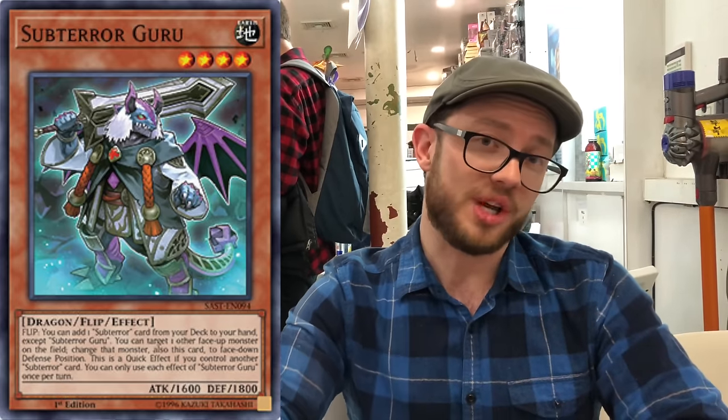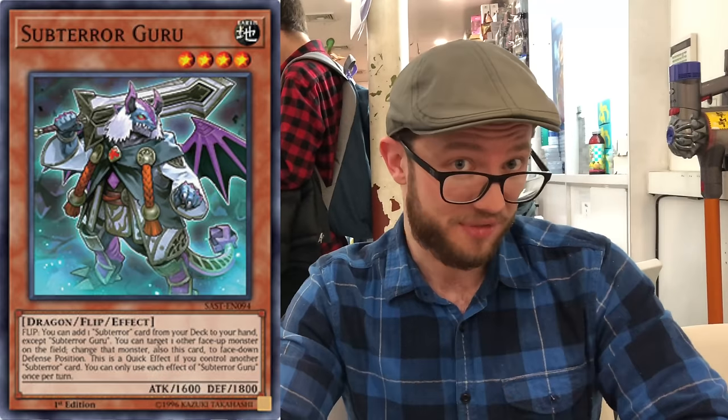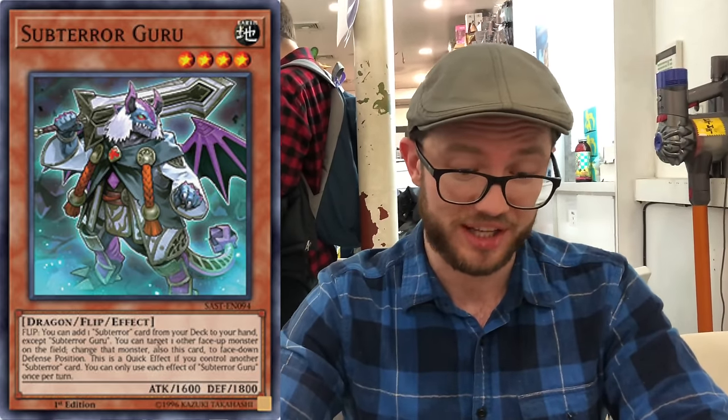And if you control another Subterror card, then you can do it as a quick effect. And there are ways to flip him on your opponent's turn so you can get the search. And the best search off of Guru is Bay right here.